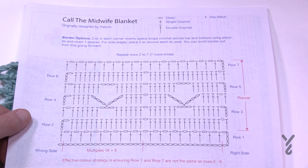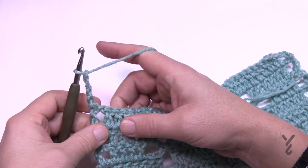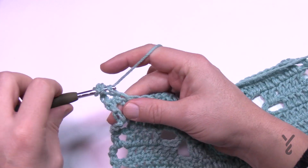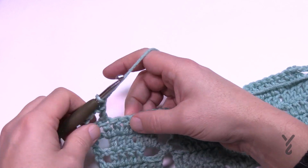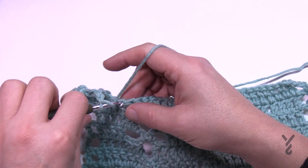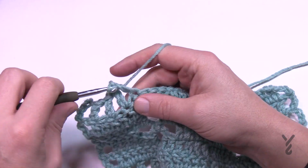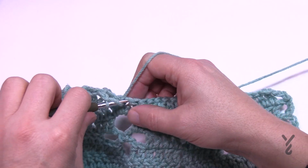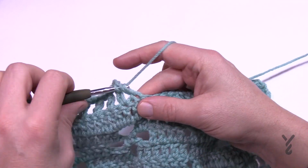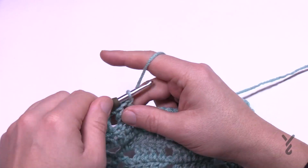Let's begin row number 7. Just chain your 4. So the beginning of the rows always start the same, and then come to the first double crochet and then chain 1, skip the next double crochet and go to the next, and chain 1 and skip 1. And so I'm doing this all the way across. The goal for me is to make sure I didn't screw up in my stitches, to make sure that that gapping space that separates the box falls exactly where it should, and if it doesn't, then you know something is wrong.